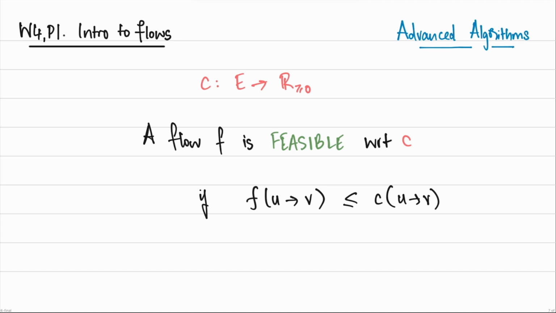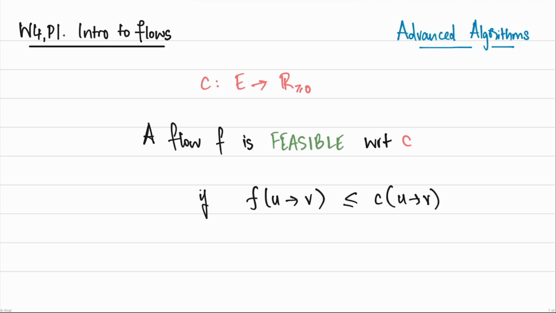If this was like a pipeline network where you're trying to push a certain amount of water, the capacity constraint is basically saying we're not going to burst any pipes, we're going to stay well within our limits at all points in the network. So we're really going to be interested for the most part in feasible flows.